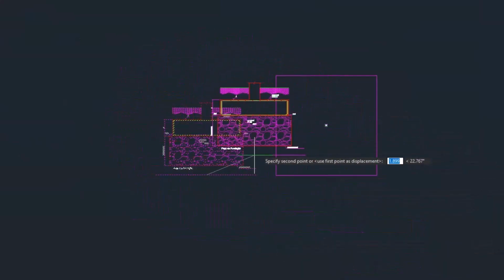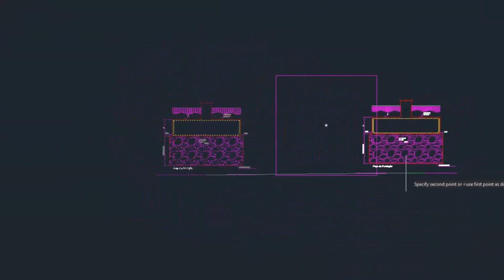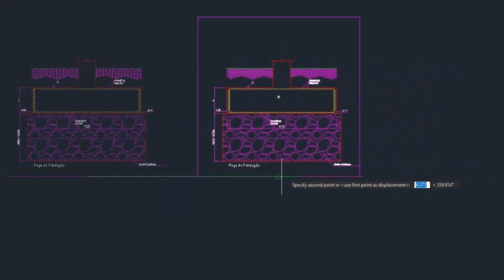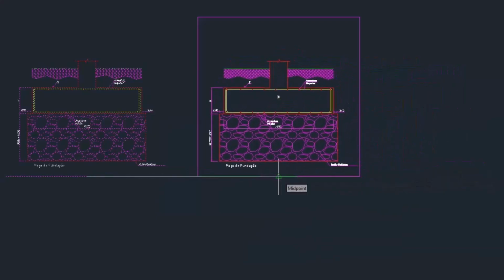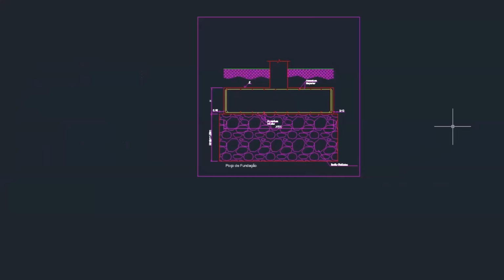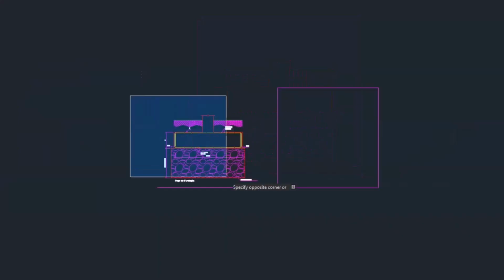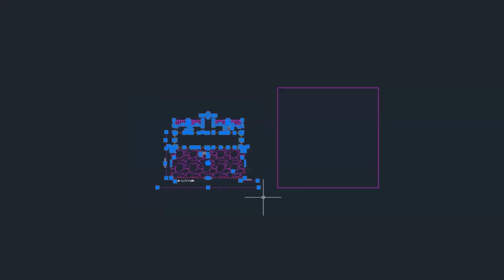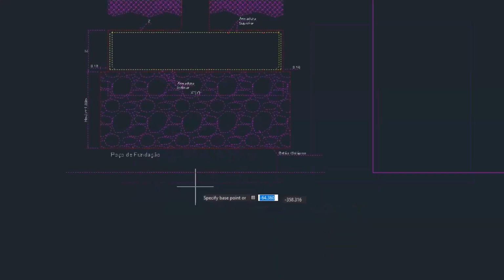We could just move it this way, but it will not be as precise. A more precise way would be to snap the object to another object or line. But we can also move it using a distance value. If we write the distance value after selecting the base point and using our mouse to indicate the direction, we can move the object as well.